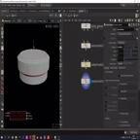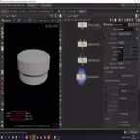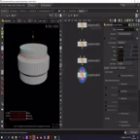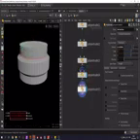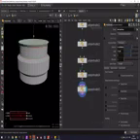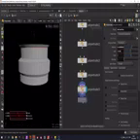We can always tweak these values here, and we can keep stacking up the nodes and model what you are looking for. So I'm going to model something that looks like a tank, a fuel tank.